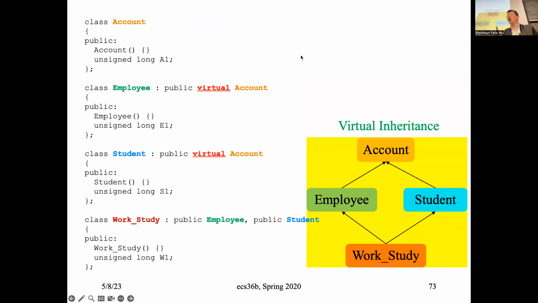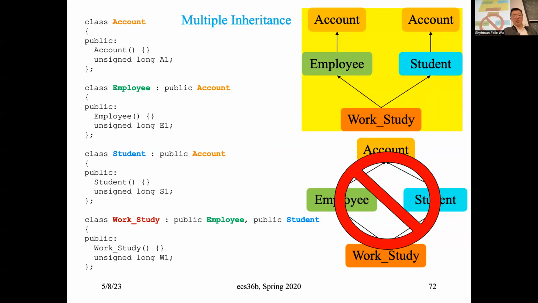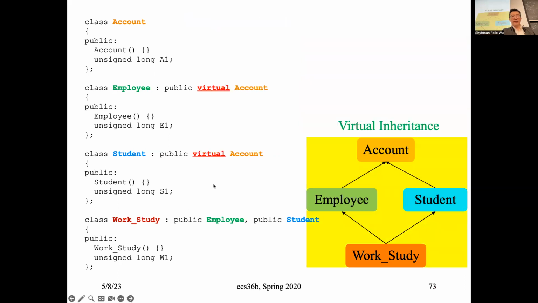If I do that, this is called virtual inheritance. So C++ has this terminology called multiple inheritance versus virtual inheritance. If you add a keyword, see the virtual keyword is here. You see that over here, employee account, that's it. Student account, that's it. But in the virtual inheritance, you need to add the virtual in front of account. That means if any child class inherits multiple of this kind of account, then this becomes resolved using a virtual relationship. That means only one of them will be needed. So that's why this one is called virtual inheritance. You only have one account. Okay.